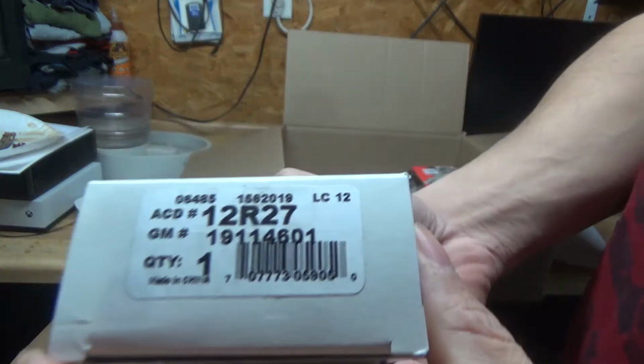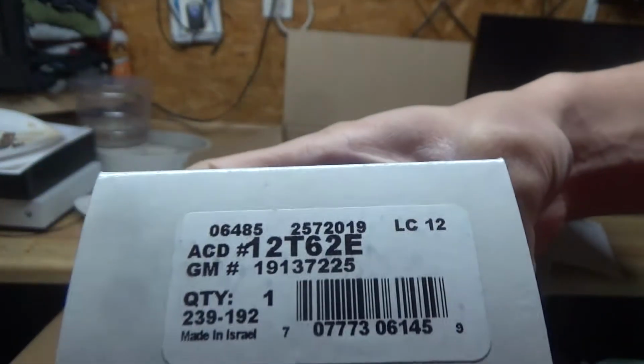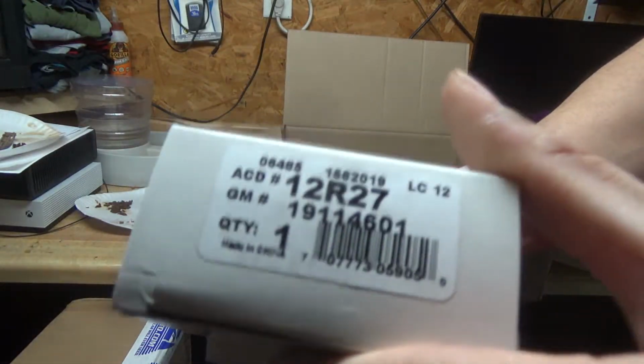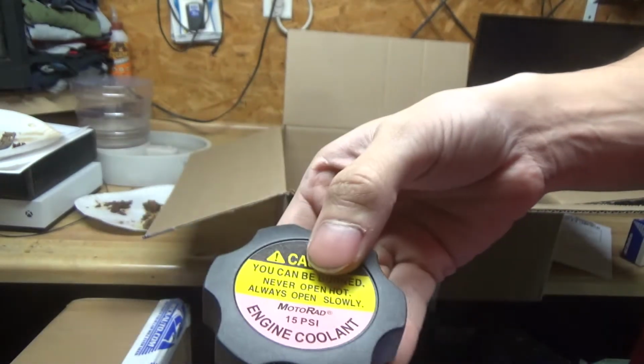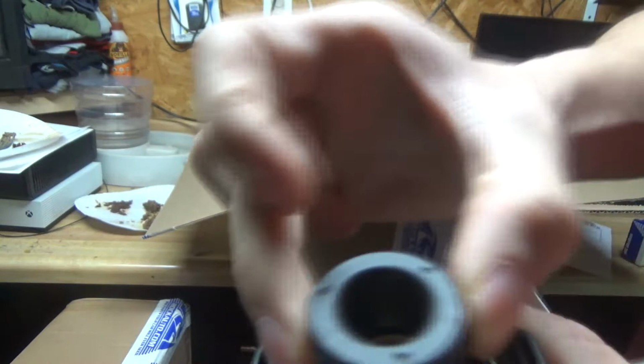And this is AC Delco. This is part number for the thermostat, part number for the radiator cap. That one actually moves.